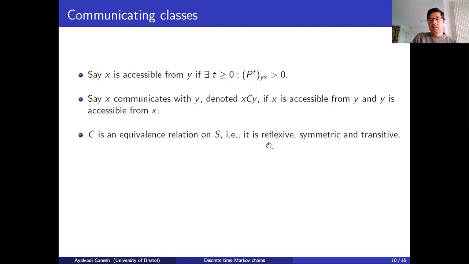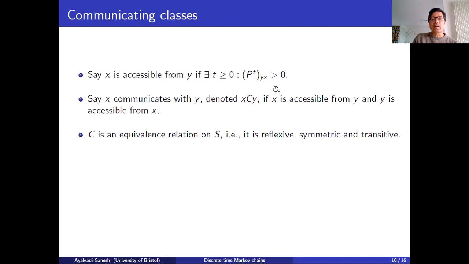The important point to note is that the communication relation is an equivalence relation on the state space, meaning it is reflexive, symmetric, and transitive. Reflexivity means every element is related to itself, so we must have x~x for every x. This is true because taking t=0, P^0 is the identity matrix, and all its diagonal elements equal one. So the (x,x) element is one, meaning x communicates with itself — you can get from x to x in zero time steps.